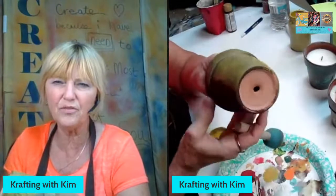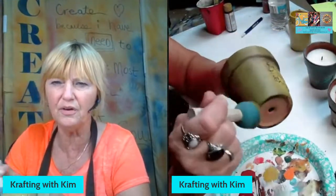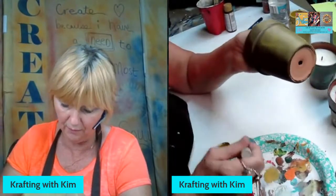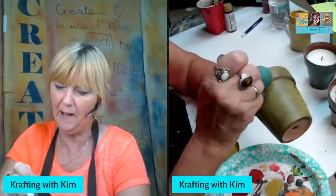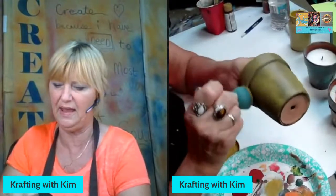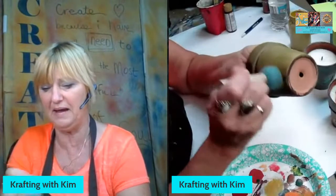Robert says, will paint fall off after time if you decide to use it as a flower pot? Actually, Robert, your question is really good. Well, you know, paint is paint. And if you have it outside in the sun, especially, it's going to wear at some point and it'll fade. But for the most part, especially if you get them inside, it's painted up pretty good.